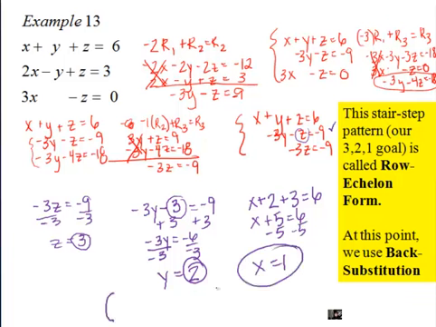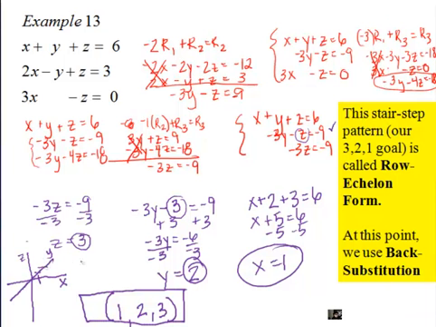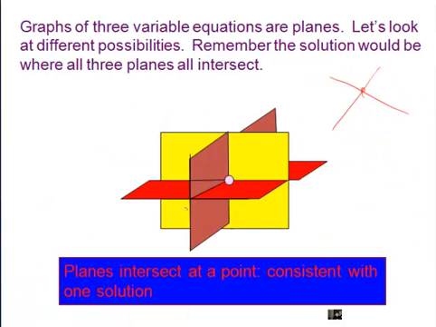So our final solution is 1, 2, 3. This is my ordered triple. On that coordinate grid, it's kind of hard to visualize. So this, you can kind of see the xy plane laying flat. We would have gone over 1, up 2, right? That's where we would have been at. But now we're up 1, 2, 3, so we're going to kind of raise this up to be right there. So that point, however you want to visualize it, it's kind of hard to visualize, but you can have the combination of these planes intersecting at that 1, 2, 3 point.